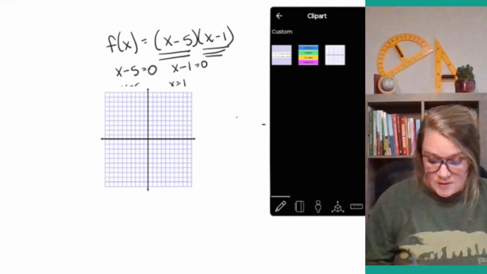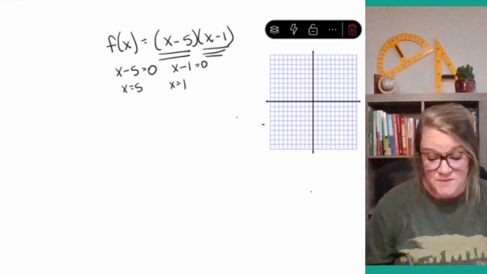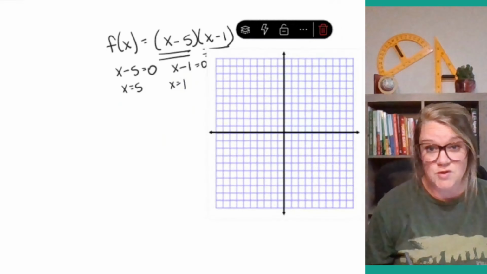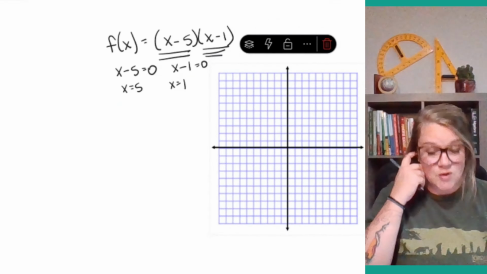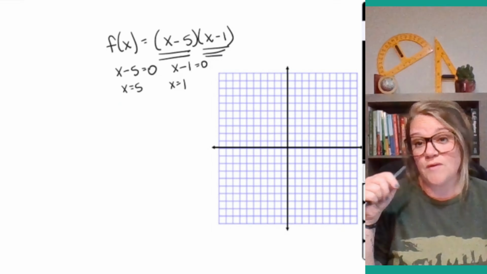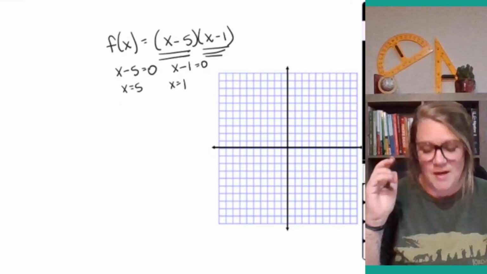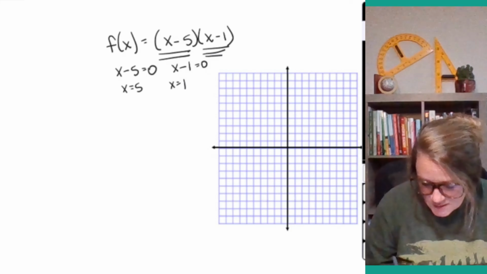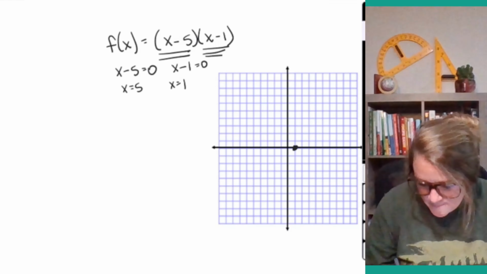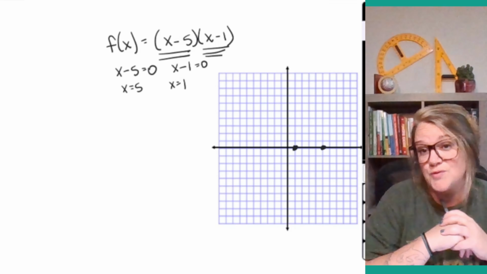Let's put that on a coordinate plane. I'm going to grab a coordinate plane here, because one of our goals is to graph it, and we will just use this same coordinate plane to graph it this whole way through. So let's put those 2 points on our coordinate plane. We know that this curve crosses the x-axis at 1 and 5. So I am going to put 2 points, 1 point on each of those. There's where x equals 1. Here's where x equals 5. I know that it has to go through those 2 points.